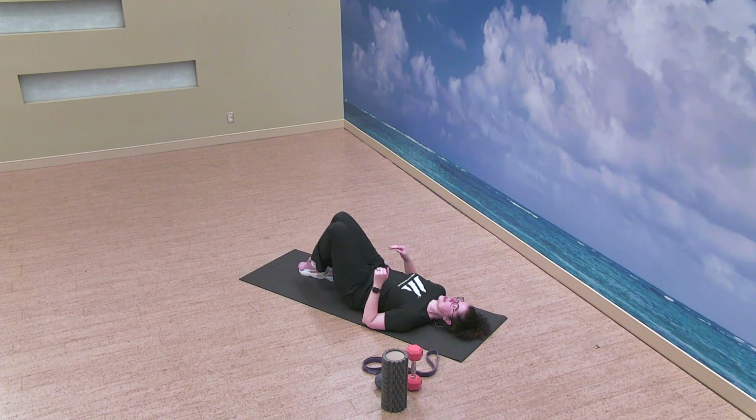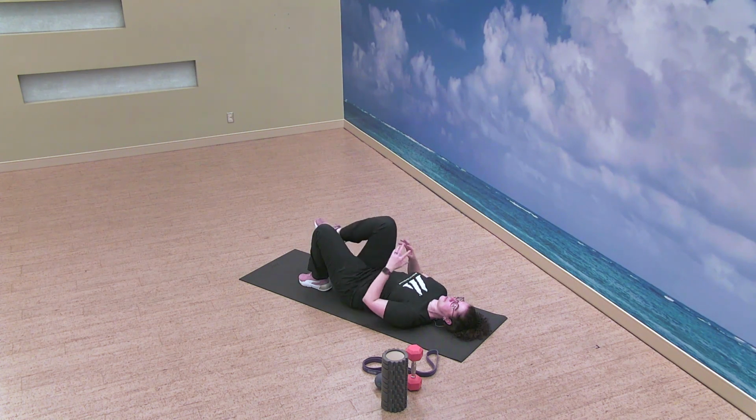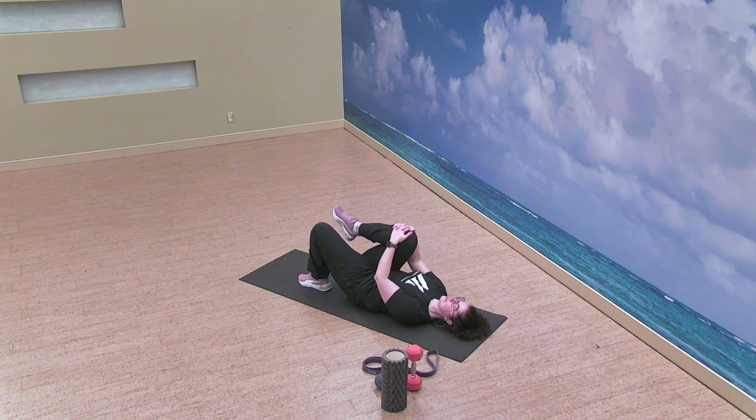And switch sides. So now my right foot is down, my left knee is pulling in, and I lift. And I lower, and I lift. Now I'll say, I find this side easier for me. Just like in the kneeling position, when I was in that kneeling lunge stretch and I was activating my glute, I found it easier to activate this glute. Over time with practice, that will start to become more active.